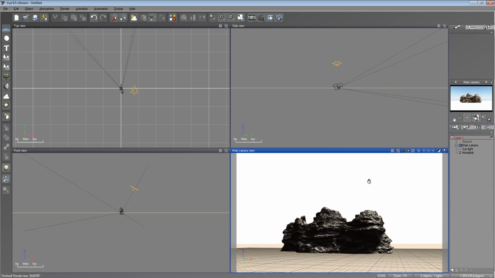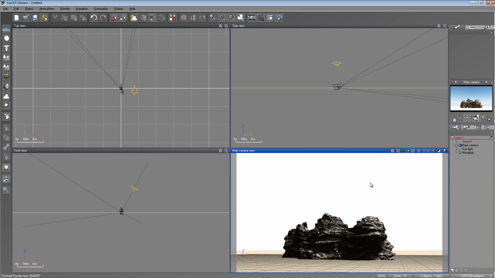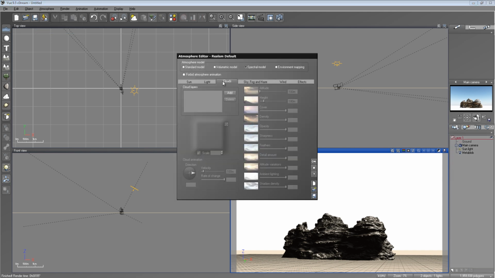I just had to get something set up. It's a very good basic. Make sure you set up the scene. I usually tend to make the atmosphere last, but set up the scene how you want it, then create your atmosphere is what I would recommend. You can do it both ways. You can create your atmosphere and then create your scene, but I like to go with creating the scene, then the atmosphere.